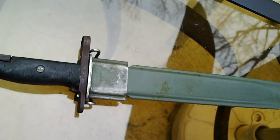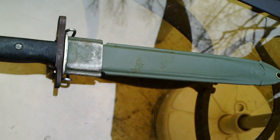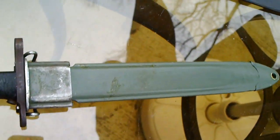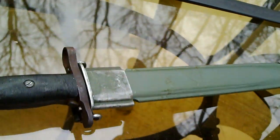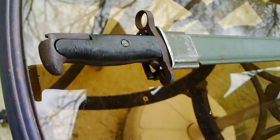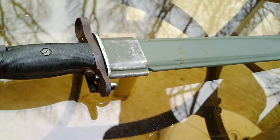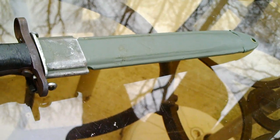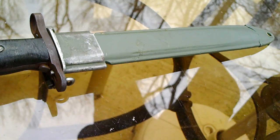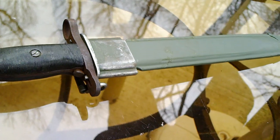Another example would be the mandolin I just sold last month. I didn't know what that was. I mean, I knew it was worth some money, but I had no idea. But what I did was I went on an internet forum for mandolins, got an idea of who made it, took that information, put it in my eBay listing, and I was able to attract the right person or the right people to buy it. Remember, it takes more than one person at an auction to make the price go up.